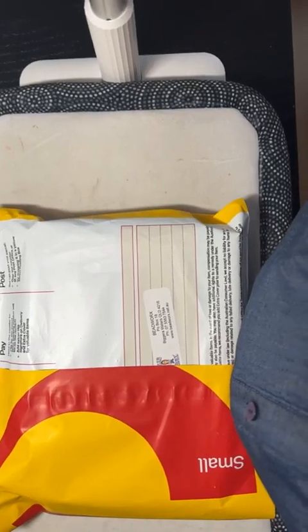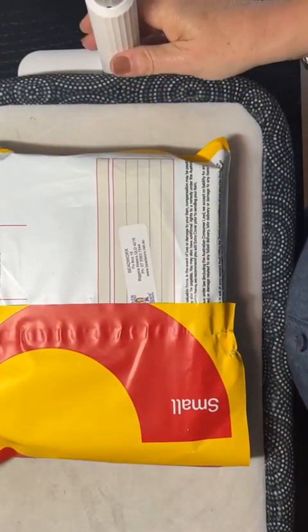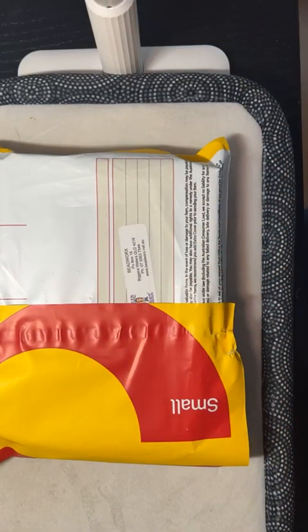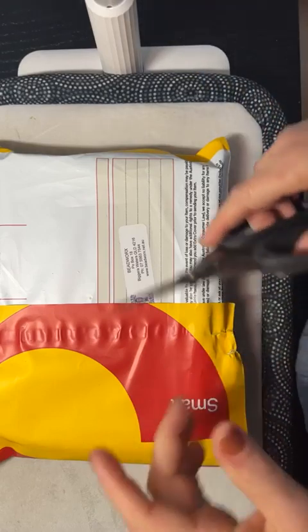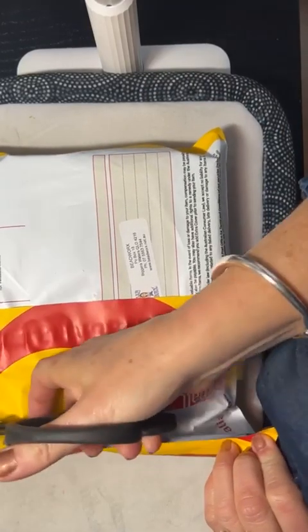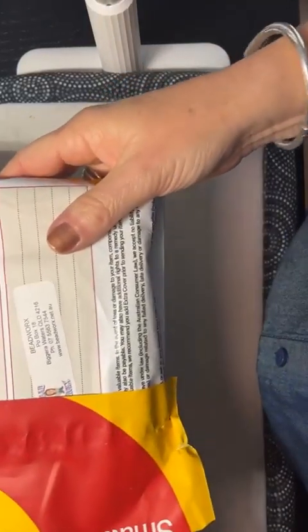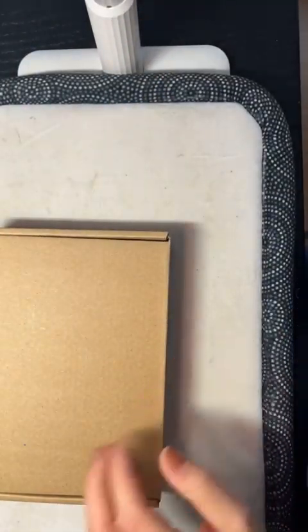So whatever is in here is going to be just as much of a surprise to me as it is to you. So Michelle from Beadworx, I prompted her with the design challenge of blue beads. So I wear a fair amount of blue. A lot of my house is decorated in blue, but I don't actually bead a lot with blue. So I thought this was a great challenge for me to actually do. So there's Michelle's address, beadworx.net.au. Here you can see I've just opened this package.